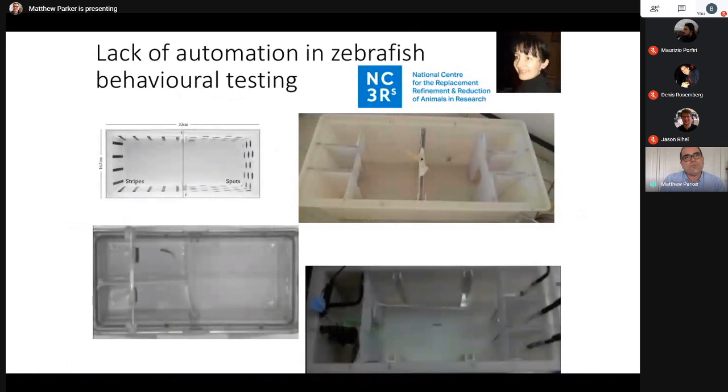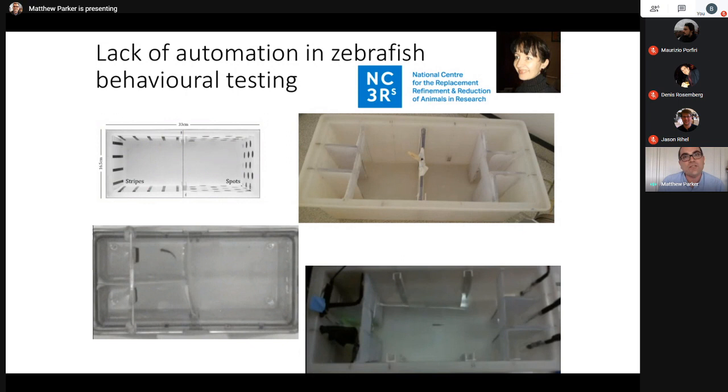Now, before I start talking about our memory work specifically, I really just wanted to give you, those of you that have not heard me talk before, an overview of how we started doing some of this work in terms of automation. Now, when I first started working with zebrafish, which was roughly 10 years ago now, I was working in the lab of Professor Caroline Brennan, who's based at Queen Mary University in London. And Caroline had just got a large-scale grant from the National Centre for the 3 R's, the refinement, reduction and replacement of animals in research, in order to try to find automated behavioural procedures for zebrafish that were able to look into neurocognitive phenotypes that were related to addiction.